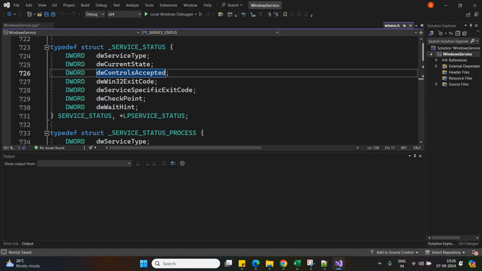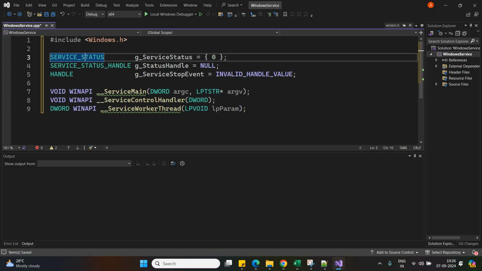And the exit code shows how the service exited. Was it normal? Was it not normal? All those are used for debugging purposes. Then there is a specific exit code. All these things you can check. They are not the toughest ones. They are easier ones, and you can easily understand their meaning.